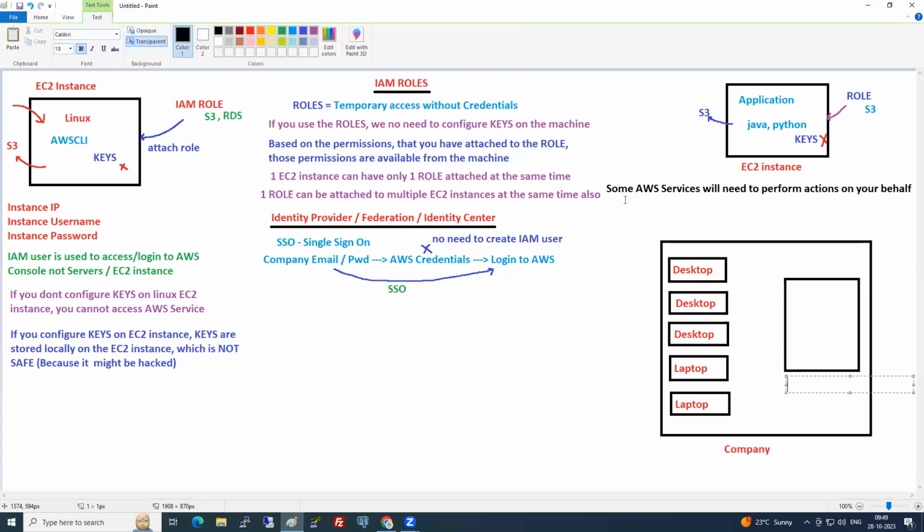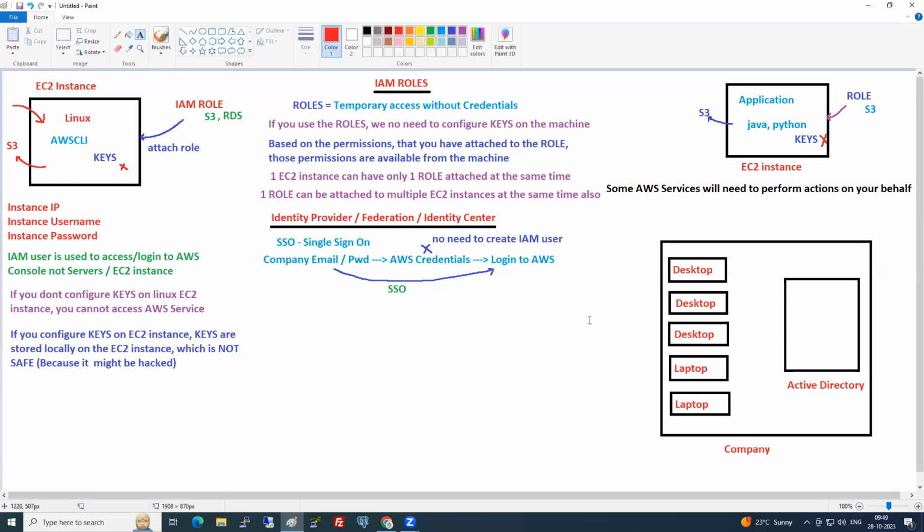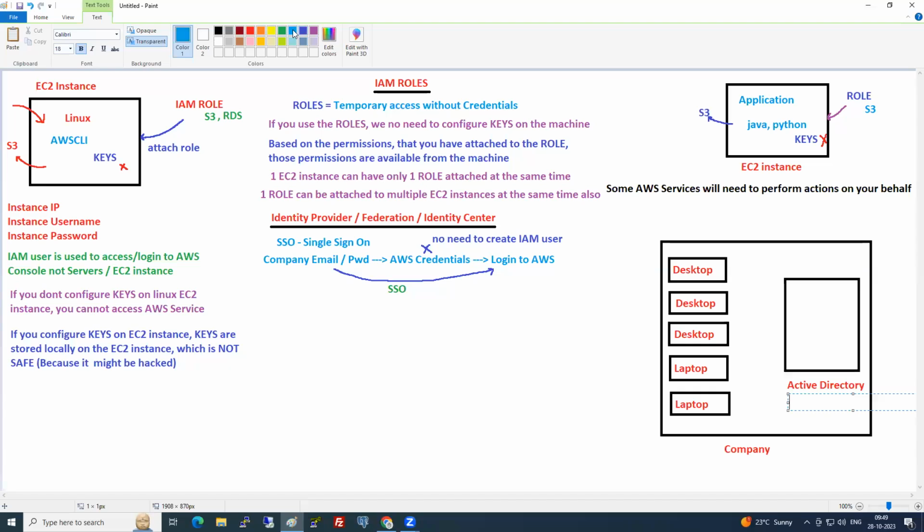Yes or no? And this guy, we call it Active Directory. What's that? Very powerful topic. Active Directory is from Microsoft. Active Directory is a feature from Microsoft. You need to install that Active Directory. Where you have the Active Directory, that server, we call it a domain controller.